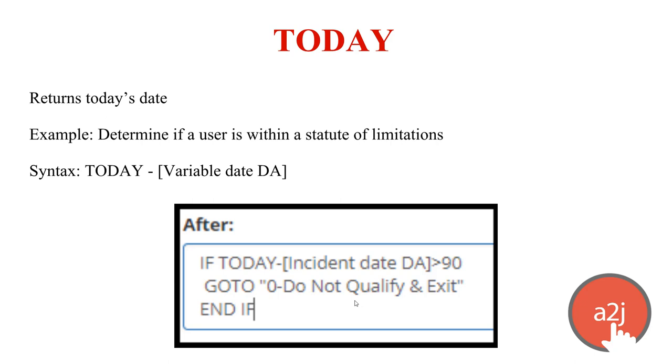Today is also commonly used as a limiter for the calendar. When you have a date field in a question, you can use today either to be the minimum or the maximum, and the calendar will not allow an end user to type in either a date in the past or a date in the future, or to even see them on the calendar dropdown itself.